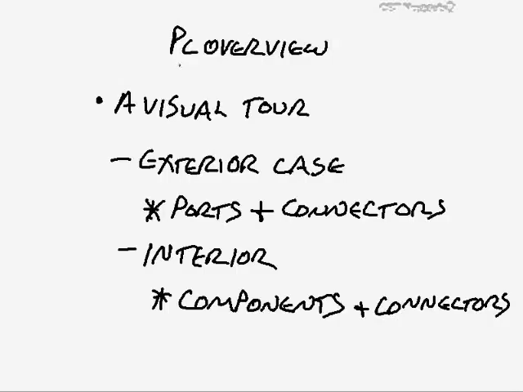All right, as we get started taking a look at our A+ hardware items, we're going to start with just a PC overview here, where we're getting just kind of a bird's eye view of the various types of components you can expect to see on a computer. We're not going to be addressing any of the peripherals, such as cameras or keyboard and even mouse. We're going to be looking really pretty much at the case itself and where things go.